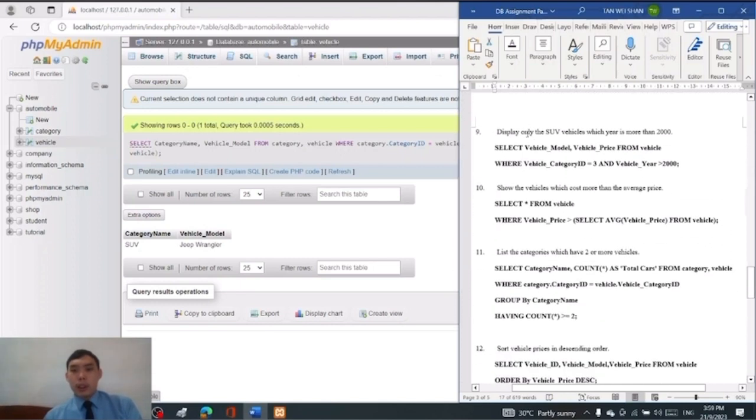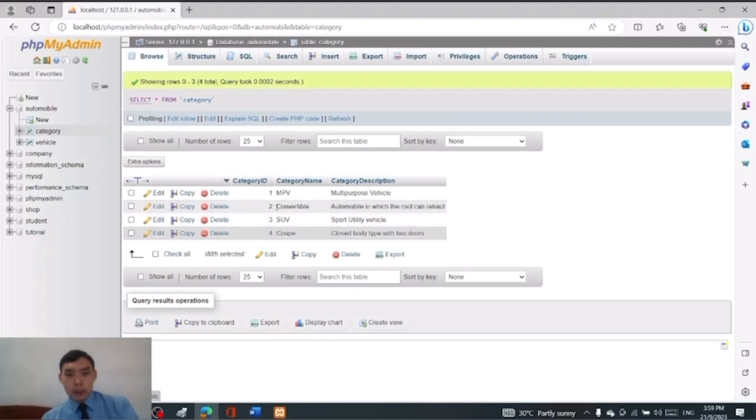So for number 9, display only the SUV vehicles where the year is more than 2000. So select the column names from which table where the vehicle's categories ID equals 3 and the vehicle's year is more than 2000. So for the SUV, the categories ID is 3.